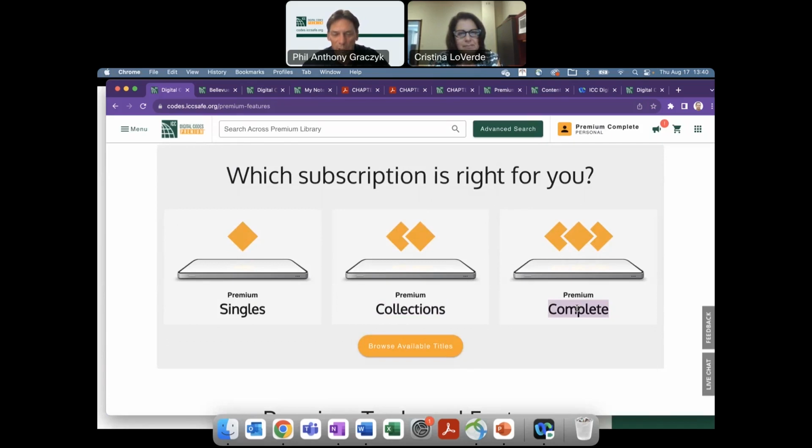As mentioned, if you're doing custom local codes, Christina's group will come up with the exact pricing and plan that'll work for your objectives. But if you're just having individual users who need more content than that, complete is usually the way to go if you're adding multiple singles or collections together. But if you only have need for certain titles, then you're able to just get single licenses as well.